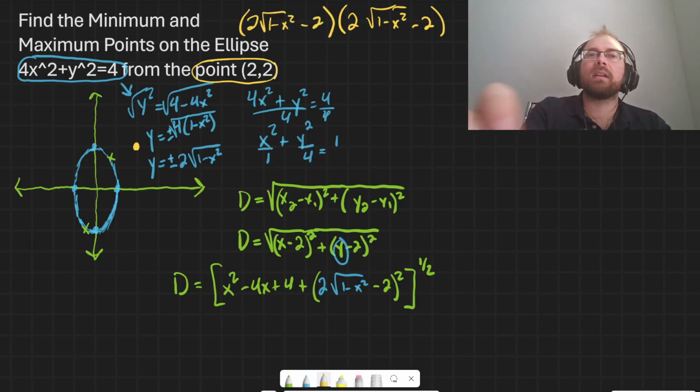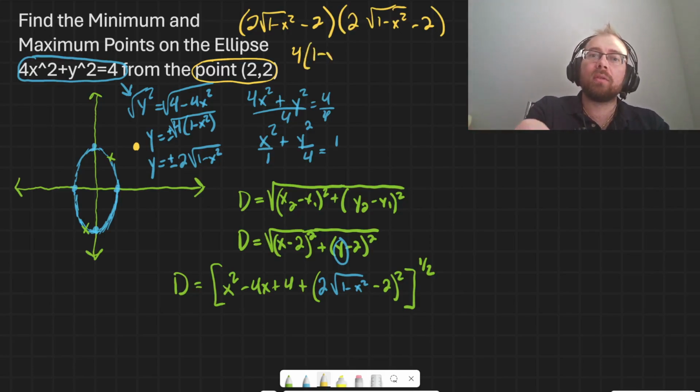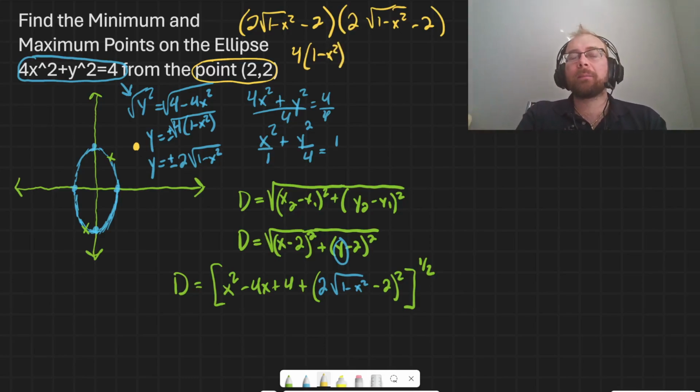So we're doing that. If I FOIL it, it would be 2 times 2 is 4. The square root times the square root means the square root squared, which would cancel, and I would be left with that. Right? 3 squared is 9. The square root of 9 is 3. So 3 squared square rooted is 3. If you square something and square root it, you're doing the opposite operation. It's canceling out. So the square roots get timesed together. They become squared. It's a squared square root. It's a mouthful, I know.